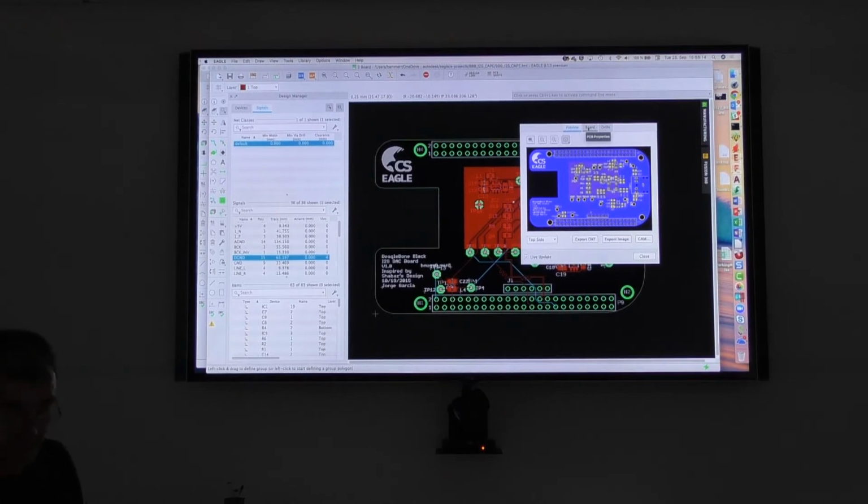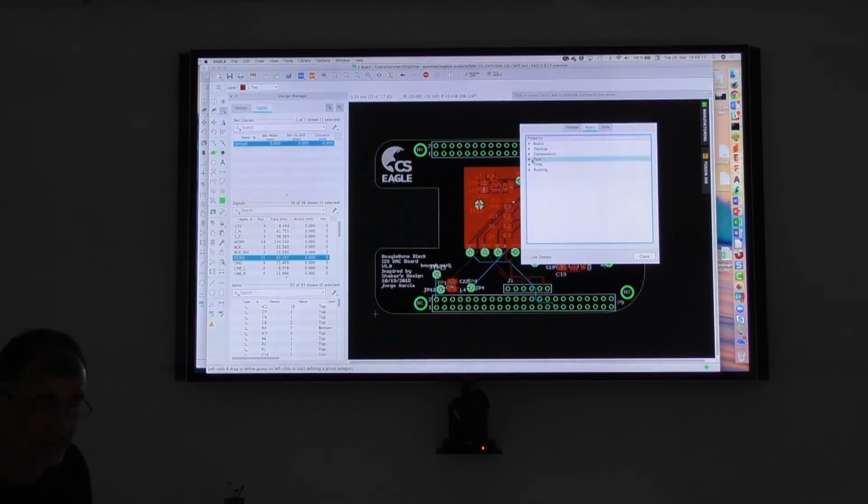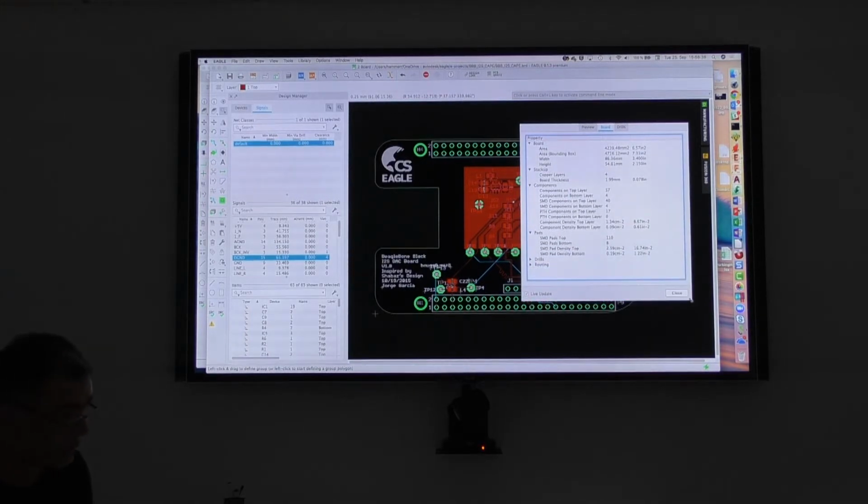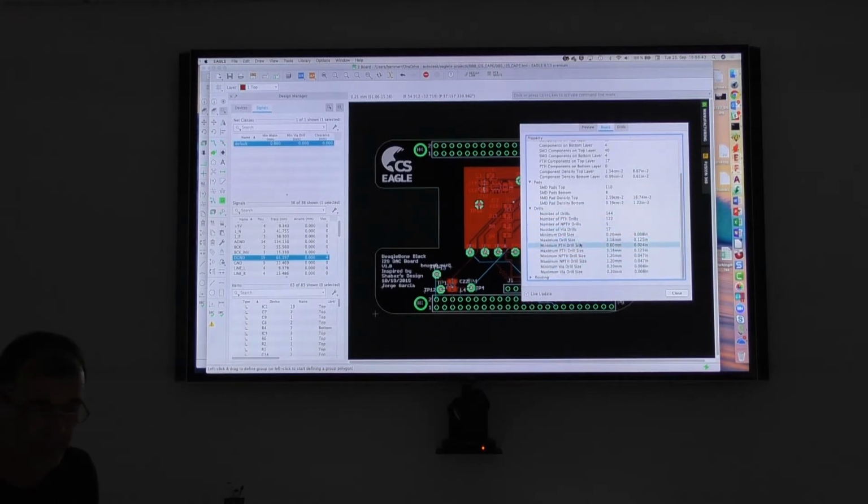One of the developers played a bit here and he says, okay, if we go here, I see some properties, statistics about the board area, width and height, the stack up, 4 layers, the components, how many there are, so we have a bit of statistics inside. How many pads? What is the pad density? That could be quite interesting sometimes for the board manufacturer. Number of drills and so on, the sizes, and the routing. What's the routing? Number of signals, minimum copper trace width, for example. So we see some basic information.